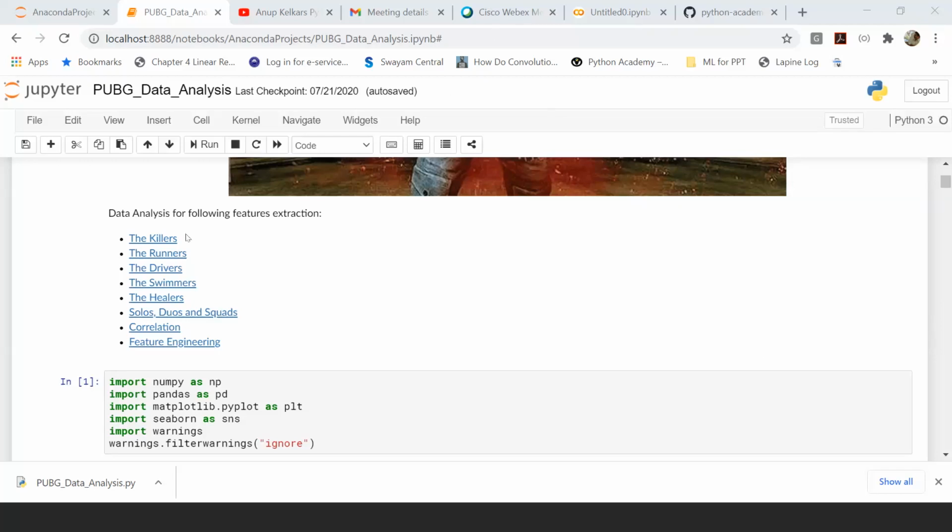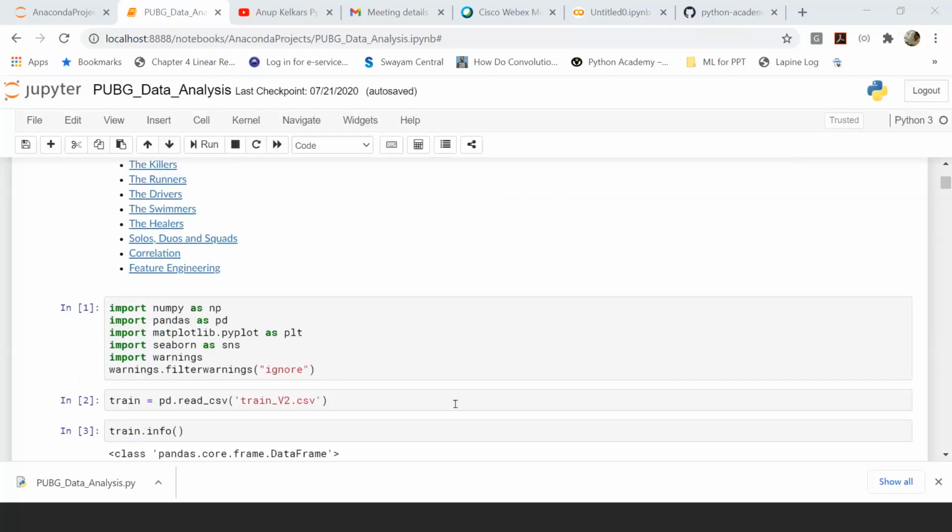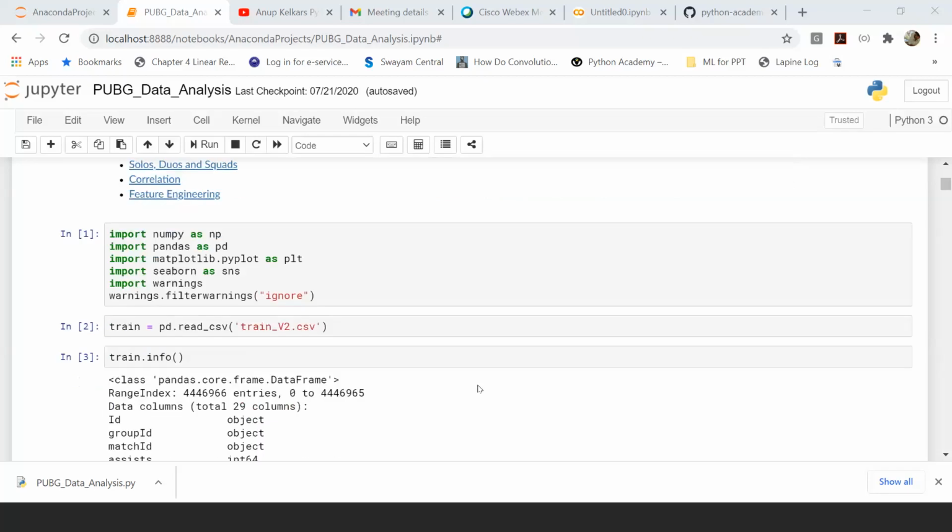As I said, these are the steps we need to follow to understand which columns we will utilize. We will analyze their correspondence with the final column, which is the win percentage. Okay. Before starting all this, we need to read the files. These are the steps which have to be done. Let me explain; parallelly, you can also run it.